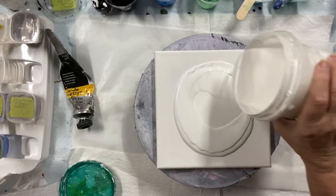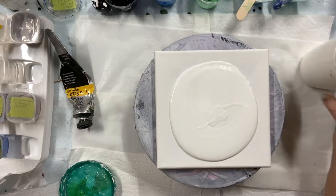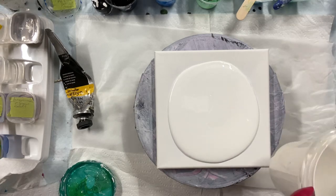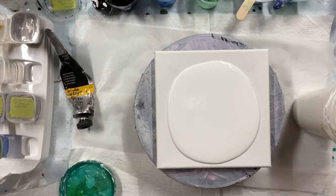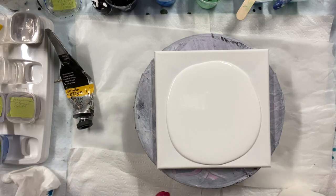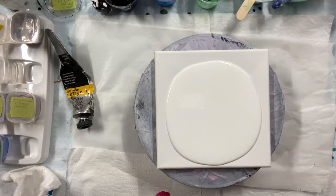Down goes my white house paint, which is Beautitone Essentials. This is the velvet one. I usually use velvet or eggshell. They both work well. I'm not adding anything to it, just the paint. I've had good luck with it. It doesn't crack as long as you get enough paint off the canvas and don't leave it too thick on there. Now, let's put some gloves on.